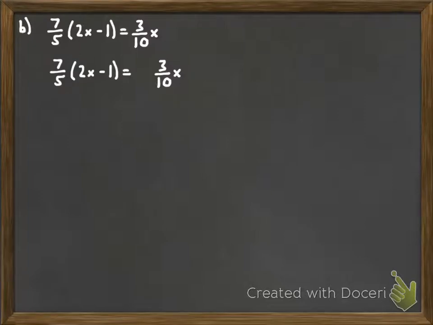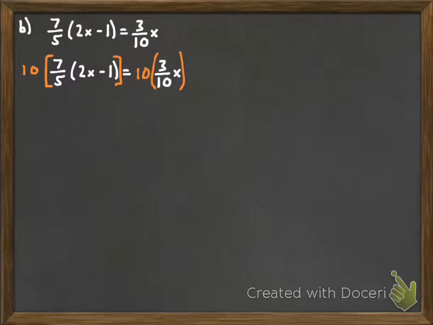And here's a case where I'm going to use brackets to show that. You can see I've got this product, 7/5 times 2x minus 1, and I've already got parentheses involved. It'll look a little bit nicer if I put brackets around that to show that I'm multiplying the left side by 10, and then I'll multiply the right side by 10 as well. Okay, now look at the left side of the equation. It's very important that you notice that the left side of the equation right now is a product that has three factors. We're doing 10 times 7/5 times 2x minus 1.